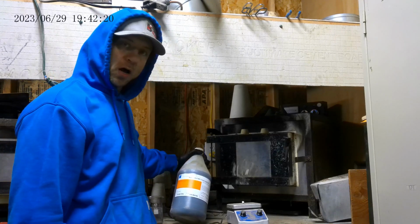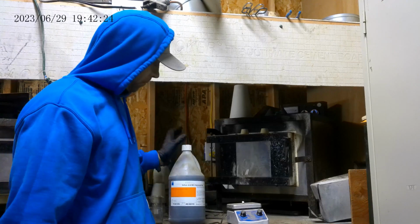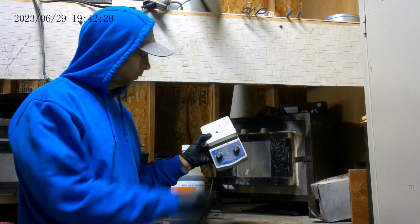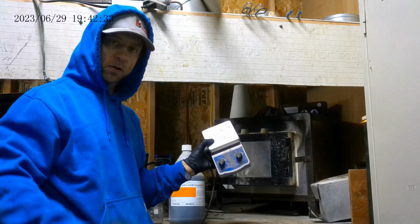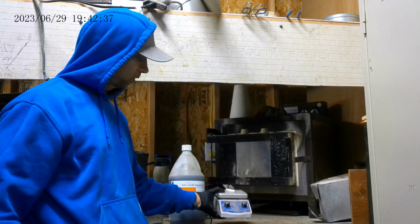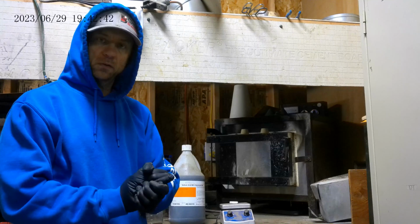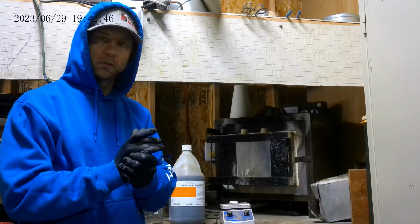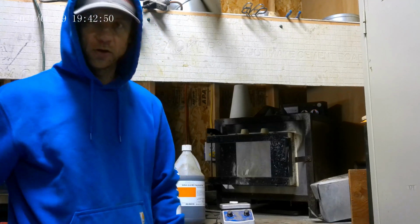I've got some concentrated sulfuric acid here, and I'm going to put it in there. I've got my hot plate with magnetic stir. You put this in the bottom of the beaker, turn on the heat, and it spins this magnet in there and keeps it stirred. So we're going to use that and see if that pre-treatment will make a difference in our recovery in the smelt. So I'll readjust the camera and get started here.